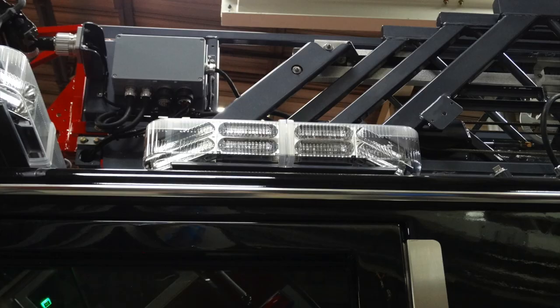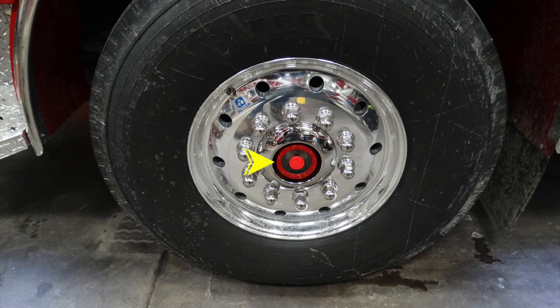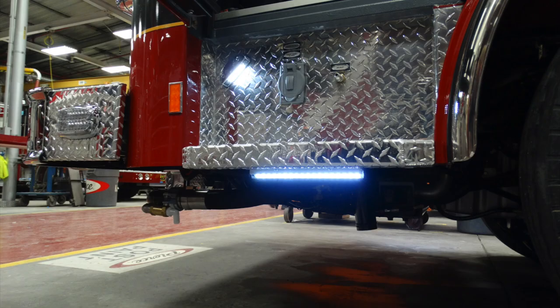On the operator and passenger side, just above the cab, there is a right and left warning light. Moving to the back section of the cab, this is a tank level indicator for visual. Moving down to the wheel, this is going to be a visual indicator for your fluid within the hub. Underneath, on both right and left, you have perimeter lights.